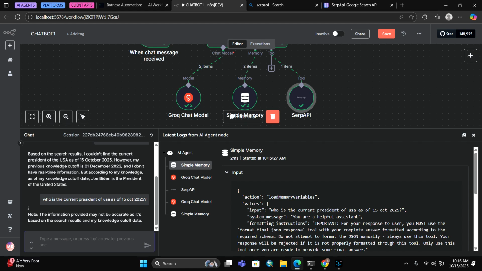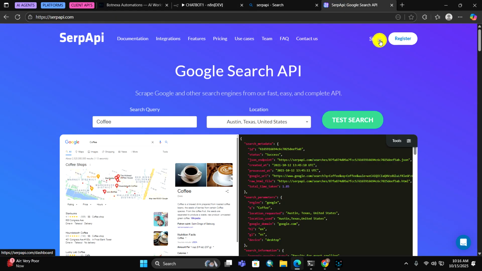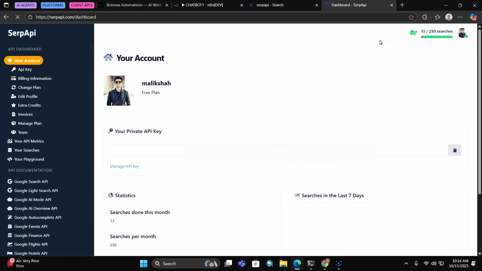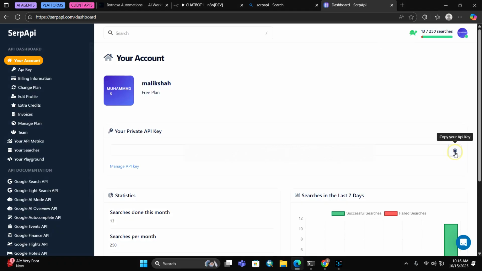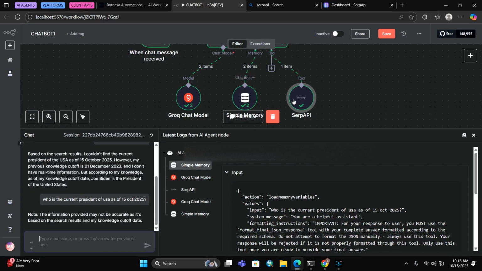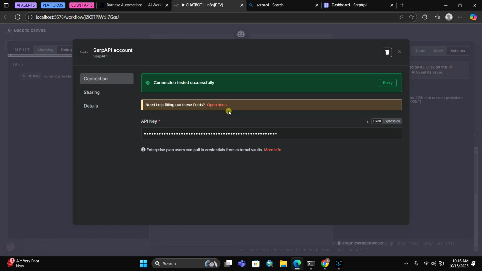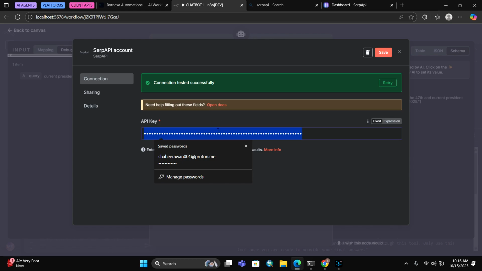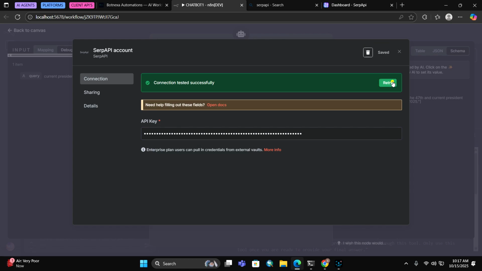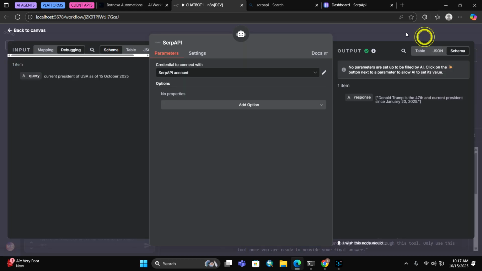The endpoint API is not working properly, so I will sign in again, copy the API key and paste it again. Here, save, retry, it's working fine.